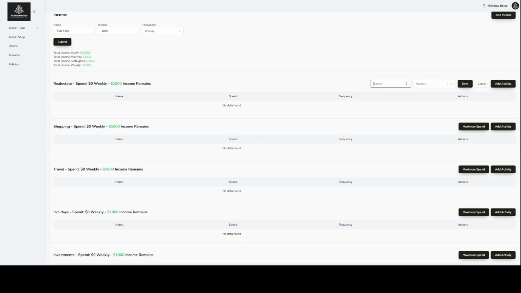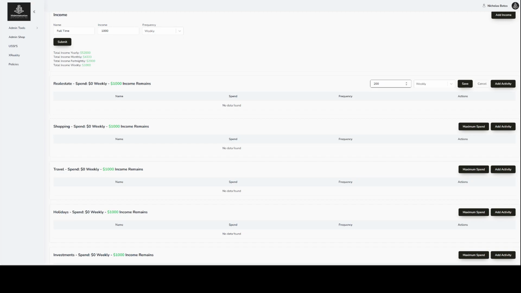We want to go real estate first. Our maximum real estate spend could be a number of things, just think off the top of your head. You want to talk about your rent prices, your electricity bill, and maybe your internet as well. Just to give an estimation, we might say living at home with the parents, and maybe you're paying $200 a week, and your parents pay for electricity and internet.